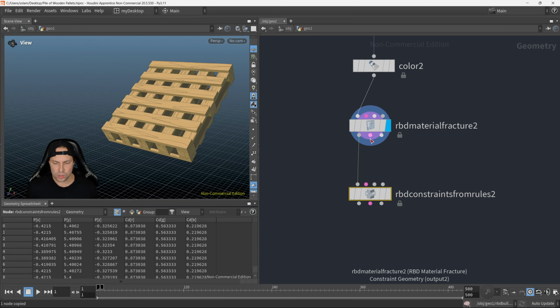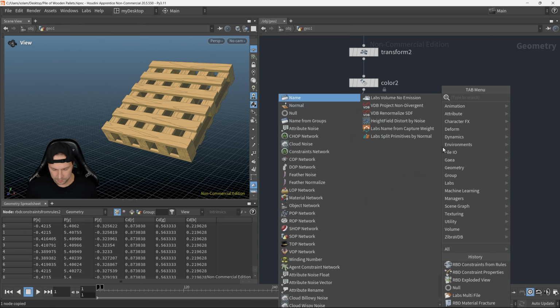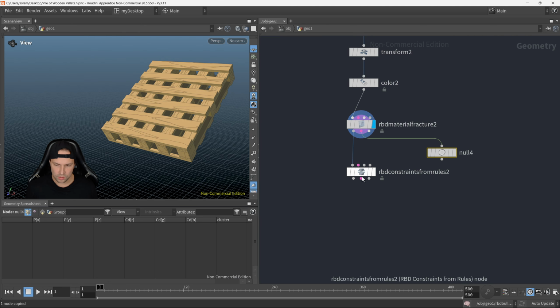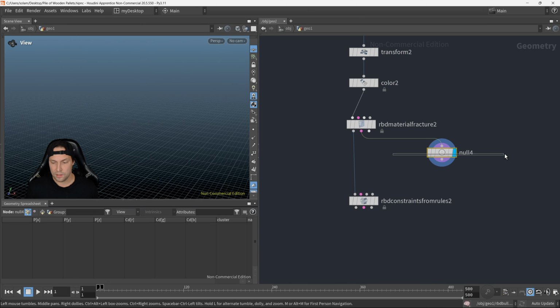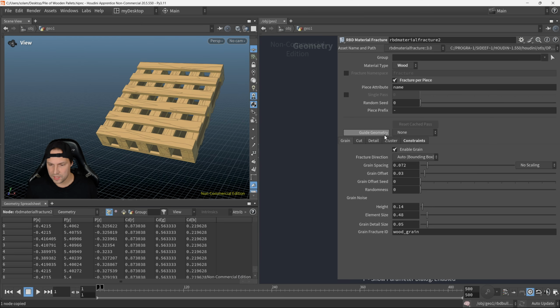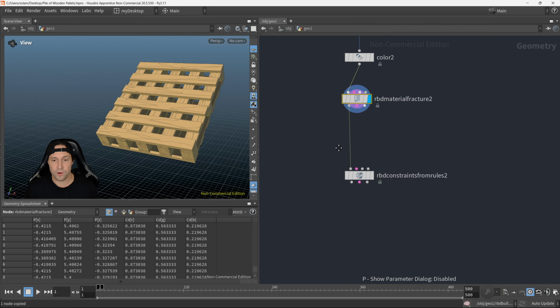I also theoretically could take over the constraint geometry, but we no longer have it on our RBD material fracture node. See, if I put my display flag to null and try to visualize that, they're no longer there. Why? Because we took the constraints and said, please disable them for us.